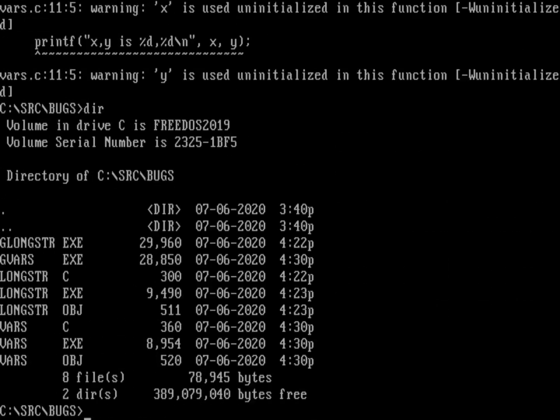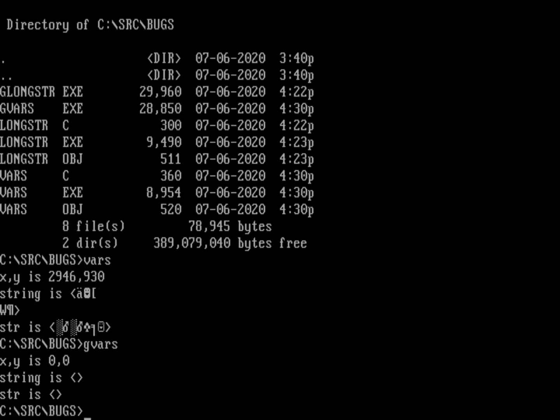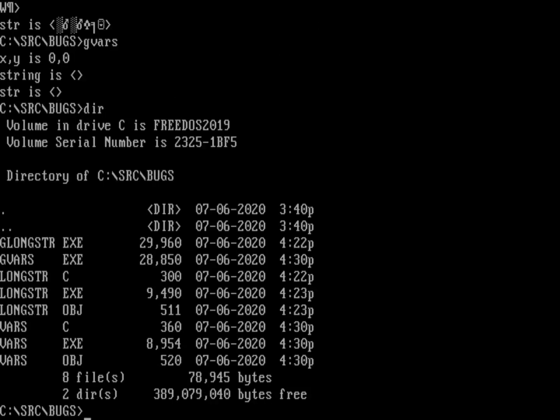Let's go ahead and run vars. And yep, again, we're getting garbage in our values. Malloc is not zeroing it out either. And let's run gvars. And in both cases, it looks like the GCC version of malloc is zeroing out my memory. Again, let's not assume that. That could be an implementation specific thing, but you might not be using the GCC compiler all the time, right? The world is not made up of GCC. OpenWatcom definitely does not do that. So be very careful about what values you're using when you are using those variables.